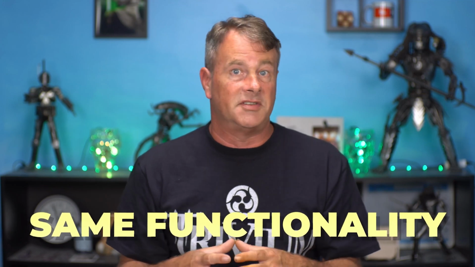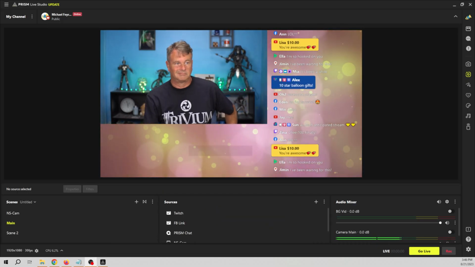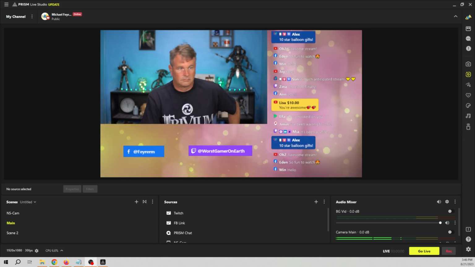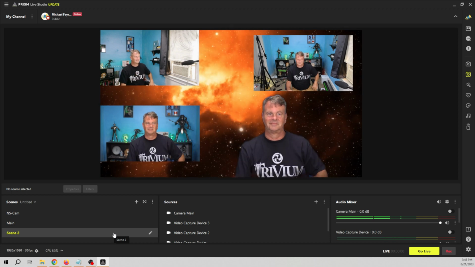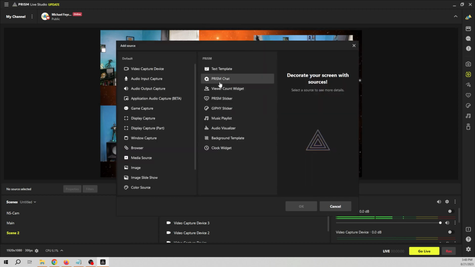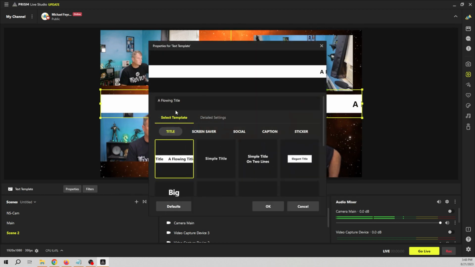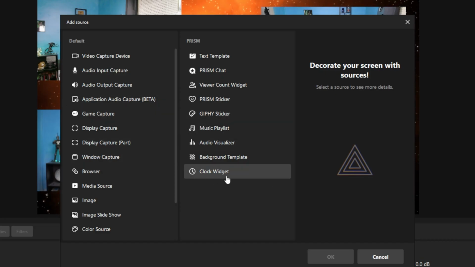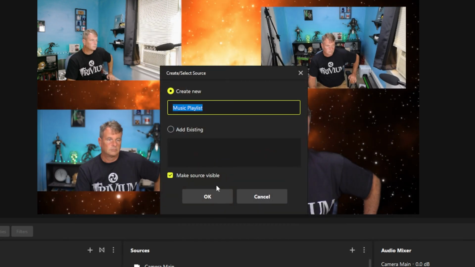Now, it's actually based on OBS, so it allows you to do basically all the same things you can do with OBS's base software, with the addition of having a built-in way to add and use cell phone cameras and microphones, as well as your actual phone screen and phone audio. It also has built-in camera features like beauty filters and a virtual green screen. In addition to that, it offers unique features for animated text, the ability to draw directly on the screen, add music playlists, built-in chat, countdown timers, scene backgrounds, and really a lot more.